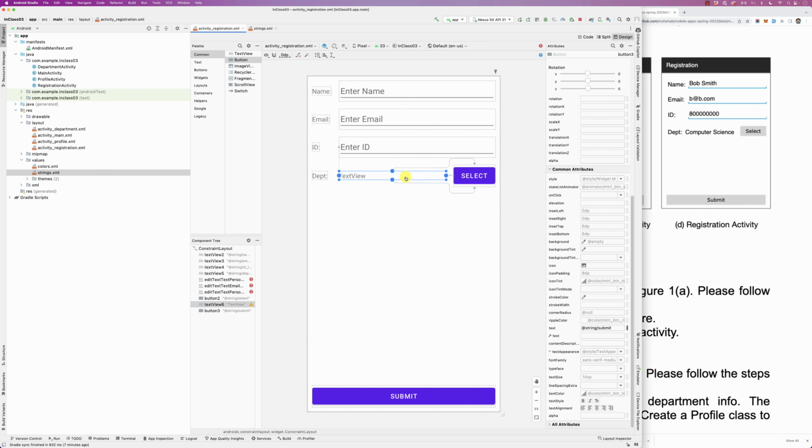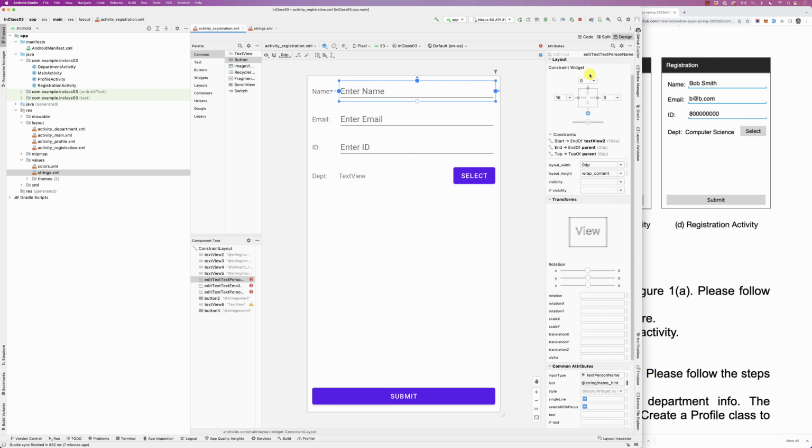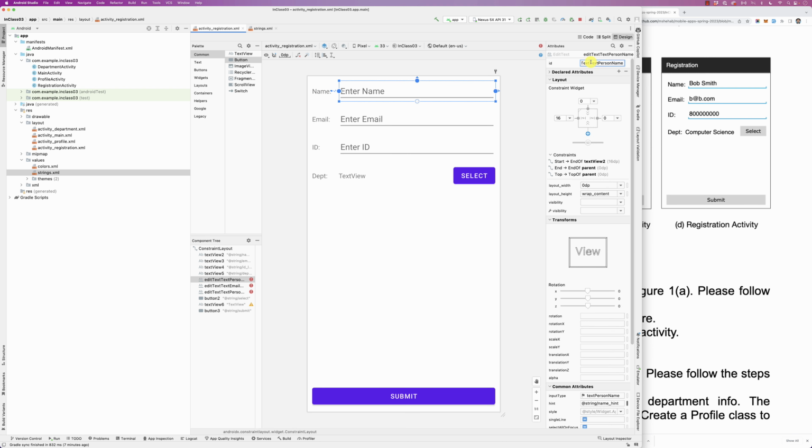We have these text labels. I need to give these good names so that I could use them. And edit text name. Okay, so let me just copy the word edit text because that's what we're going to use. Similarly here, this is edit text email. And this one is going to be edit text ID.